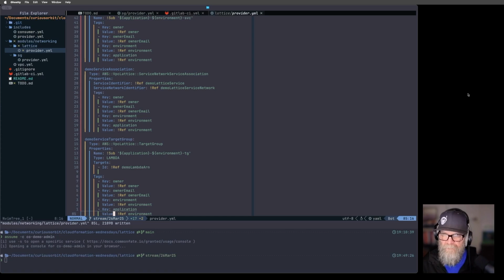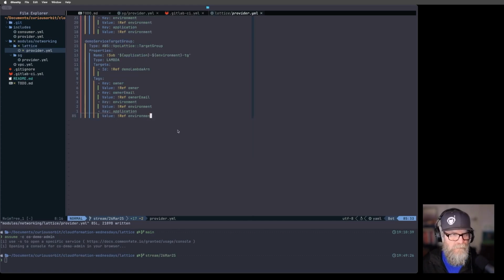target group. And then in order to get to that target group, like a load balancer, we need a listener. So let's see if we can define this now too. So we're going to call this demo service listener. Oops, it keeps auto-populating that.